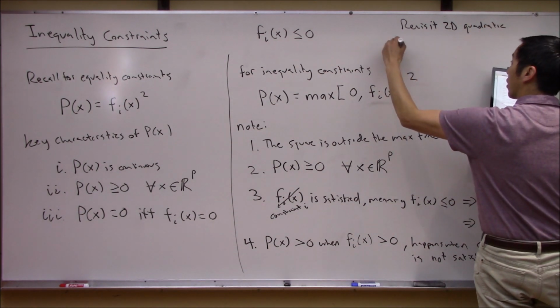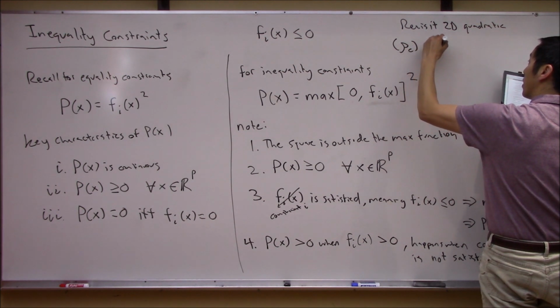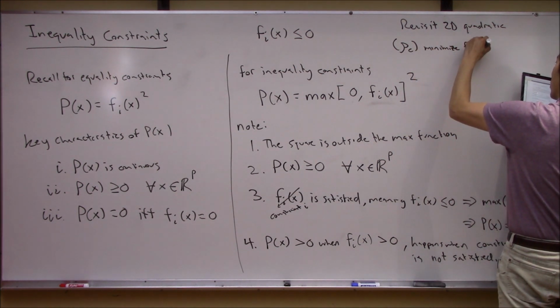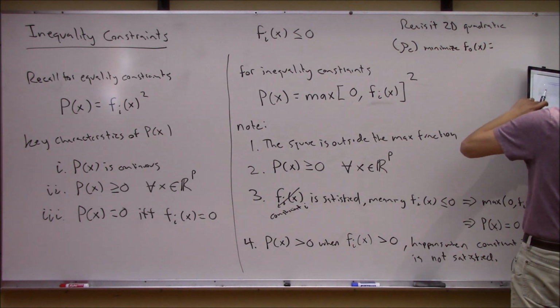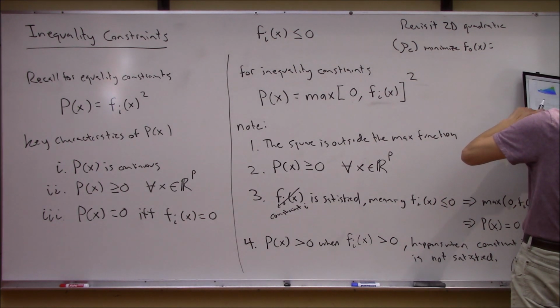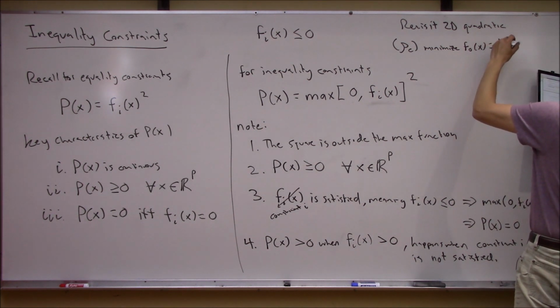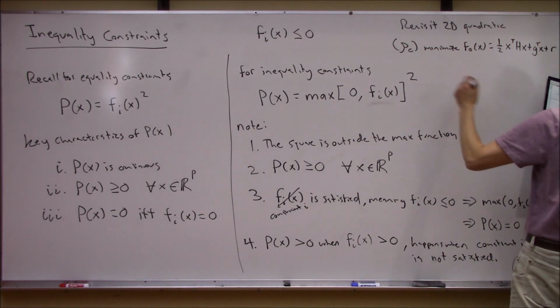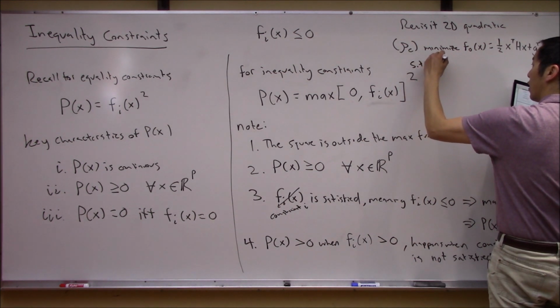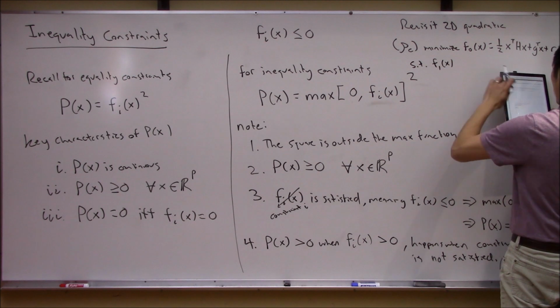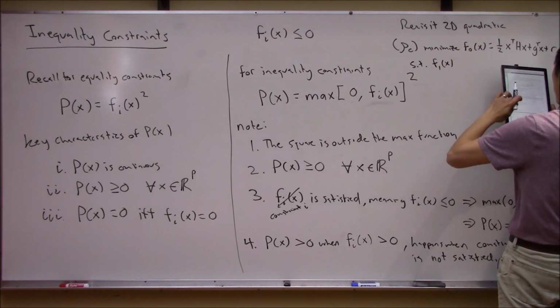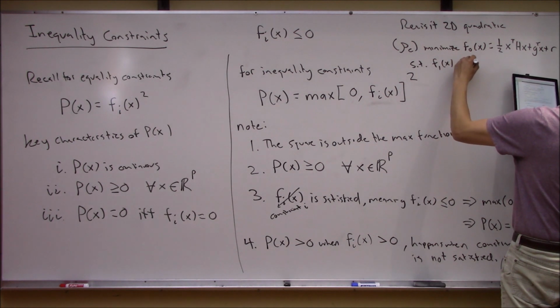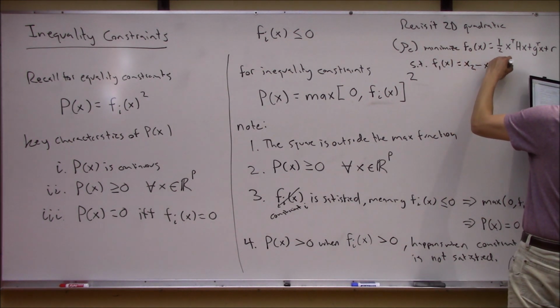So if you remember, the constrained problem in this case was: minimize f0 of x, which was our good old friend, 1/2 x transpose Hx plus g transpose x plus r. It was the first thing that we started with, way back at the top of the notes. Such that f1 of x, our first constraint, the equality constraint we were dealing with earlier this evening, x2 minus x1 plus 8, has to equal 0.